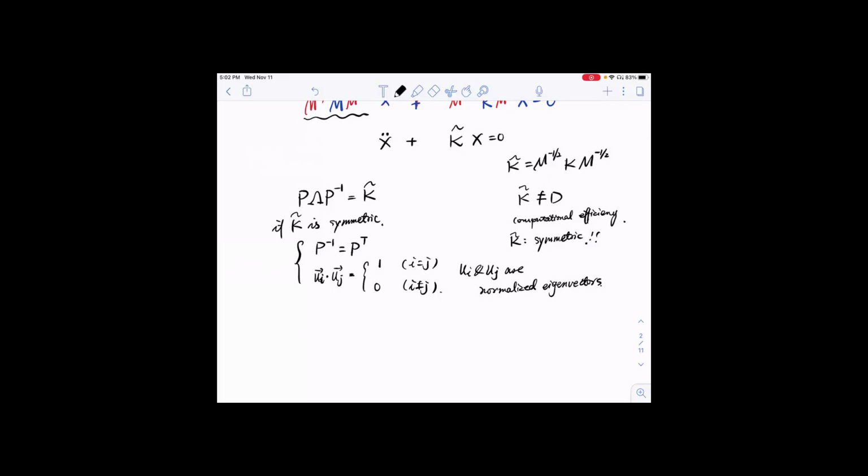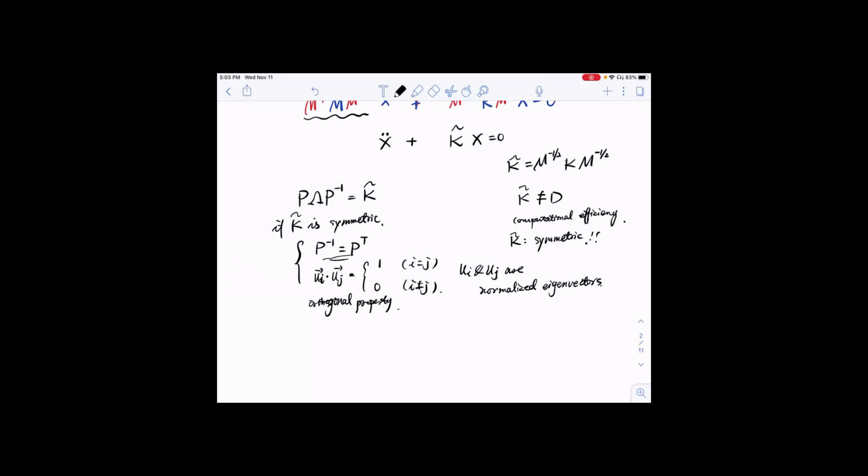The first one is very important. As I said, it's really hard to invert a matrix, but it's relatively easy to just take the transpose. You just switch the rows and columns. And the second one is called the orthogonal property. These can help you simplify the calculation by quite a lot.